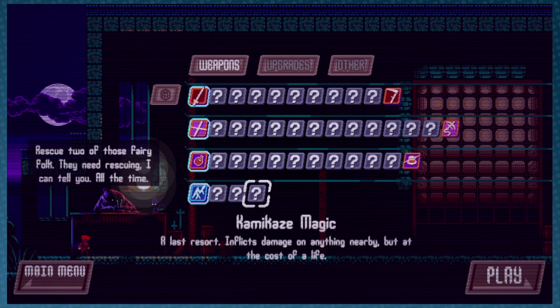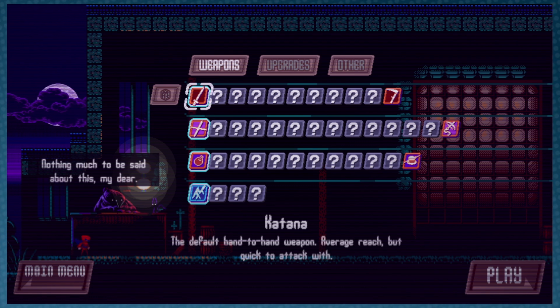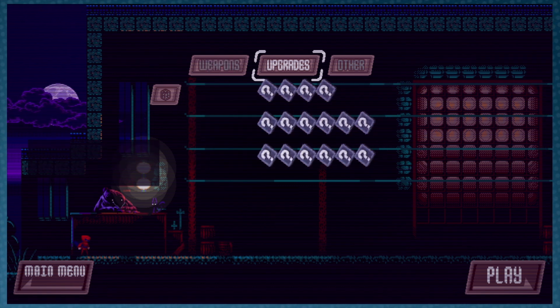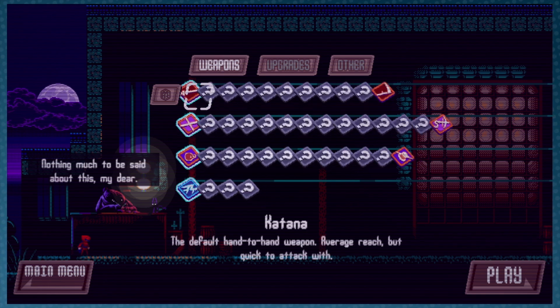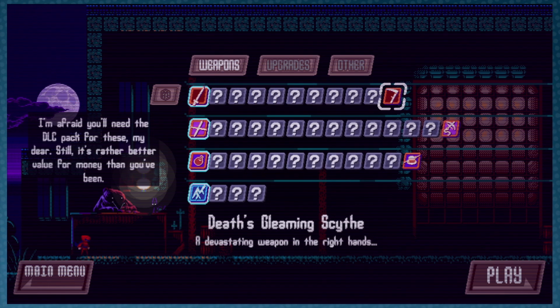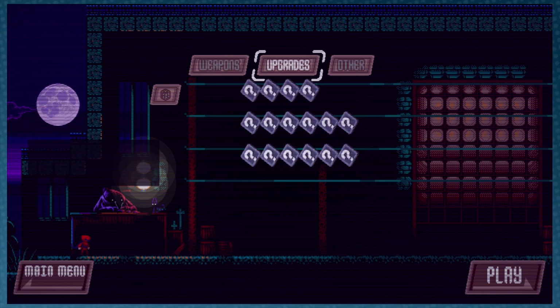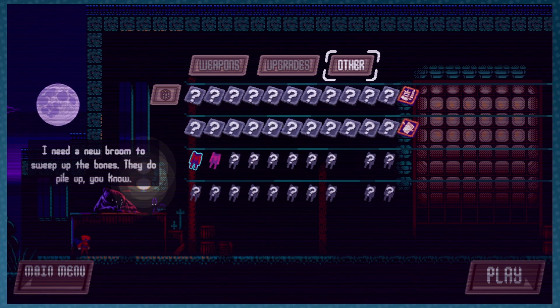Oh, I don't know what these are. I don't have a lot of options. A bomb, a shuriken, and a katana. Well, I guess I'll just go with those. You have a scythe at the end, though. A scythe? Oh, that might be DLC stuff. Yeah, I'll need the DLC packs, which I think I have, but I'll just stick with default for now. Okay. No upgrades. Scythe others is cool.